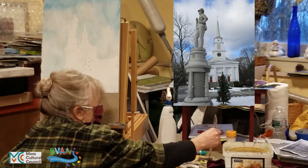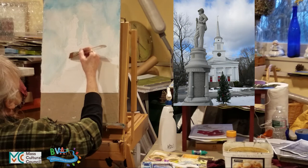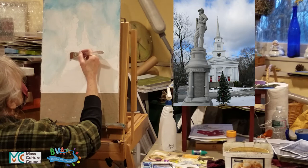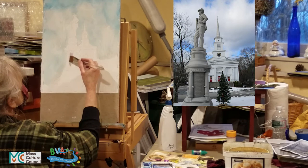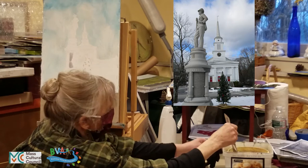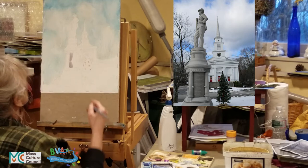And another thing with a lot of watercolor, especially if you're working more realistically, your drawing skills need work, but don't feel intimidated. That's probably one of the biggest things that keeps a lot of people from painting. The minute they hear that they need to draw something, you're not going to get any better if you don't try. So you just need to practice things. I'm actually taking myself back to some of the basics.